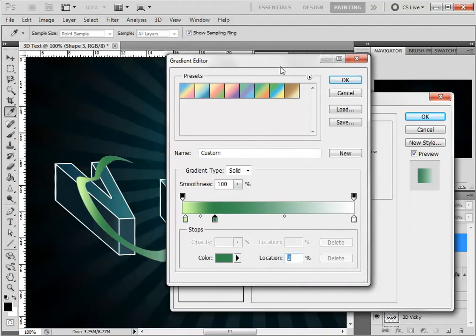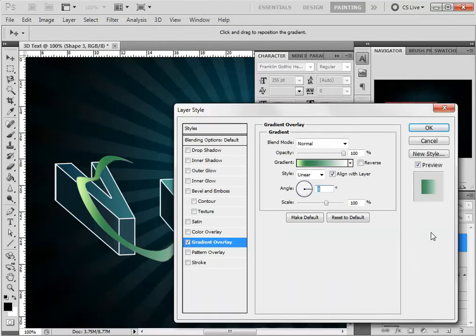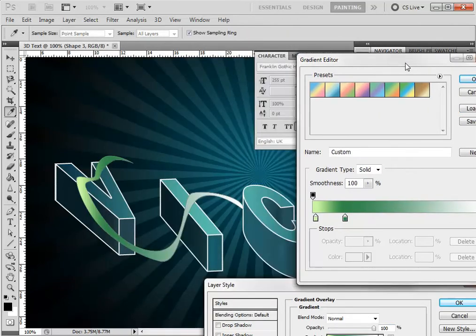So I'm going to muck around with these a little bit and just position them like I did before. Just going to move that down there. And just move these around a bit so I just get the colours and basically the general look that I'm going for. So maybe a bit of softness. Take out that white as well at the end.